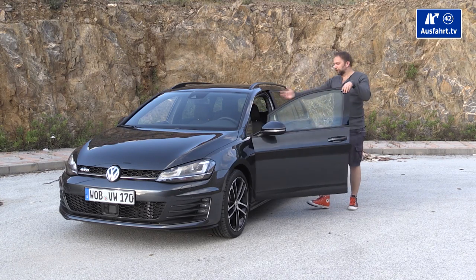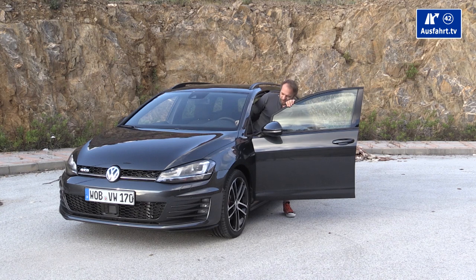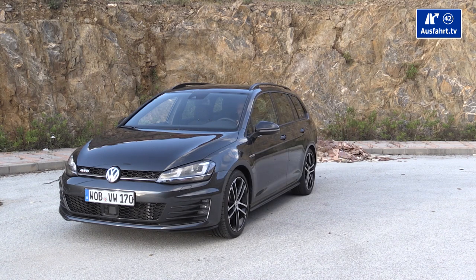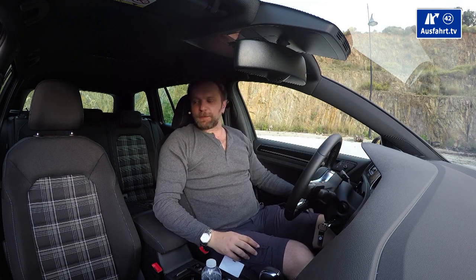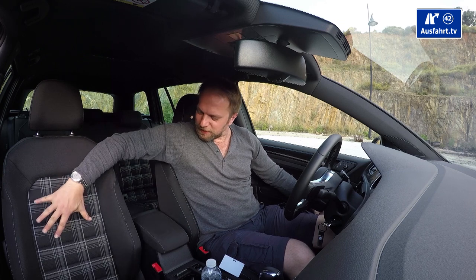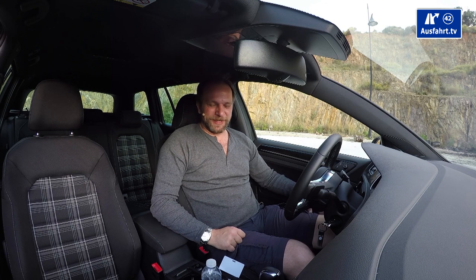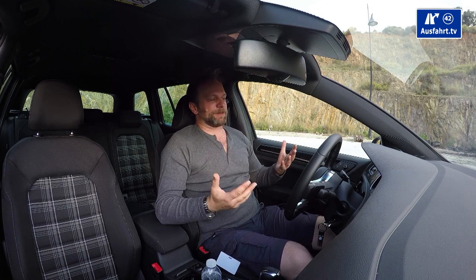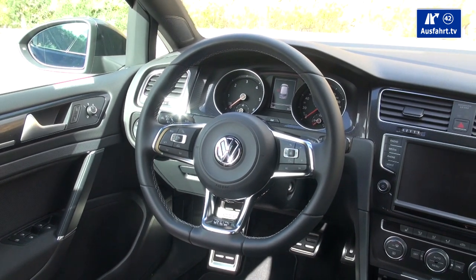Let me invite you inside. The door opens about 80 degrees — a perfect frame to enter the car, pretty easy. Welcome to the interior, which is all in black and white. We have carbon fiber look-alike applications in the door, center console, and around the gauges. And we have the classic GT square weave textile cover for the seats, which I remember from when they first introduced the GTI and later the GTD. With all this black and white, the whole car invites you to feel quite sporty, especially the steering wheel.